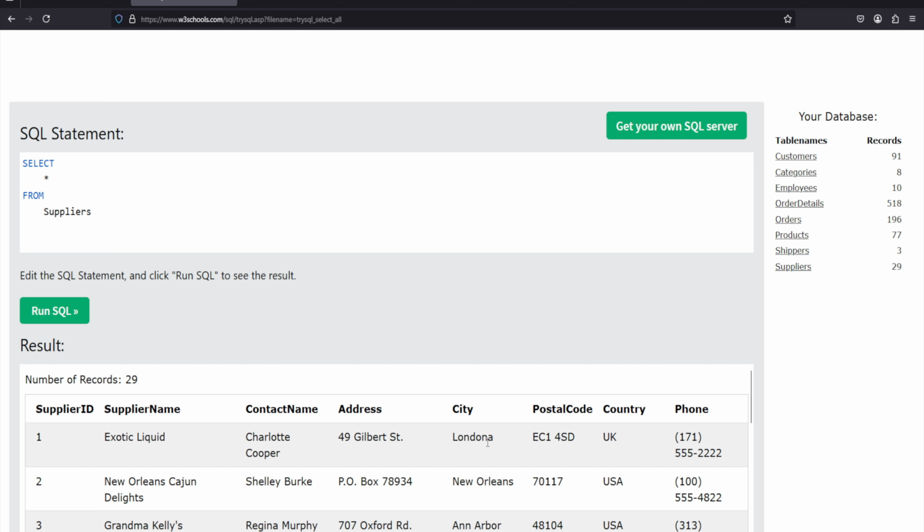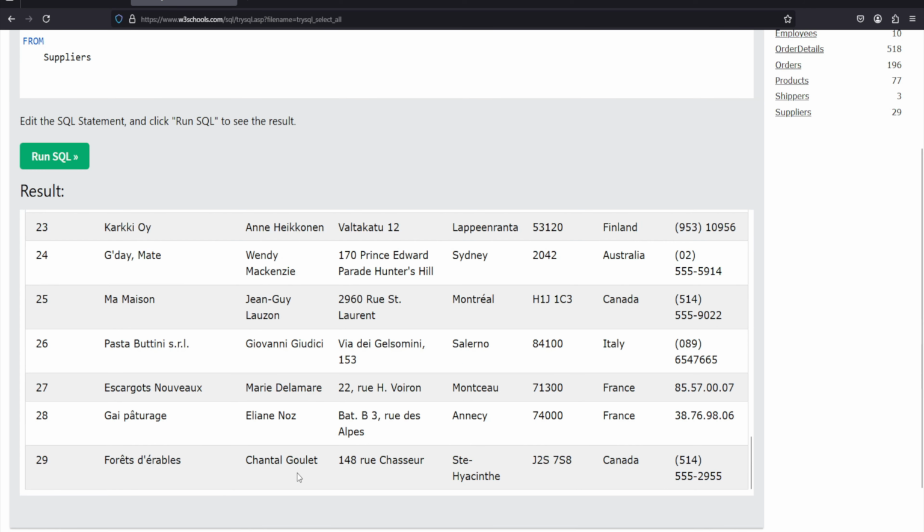There is no gibberish like ABCD 1 2 3 4 here. The data looks clean and okay, and everything looks all set.